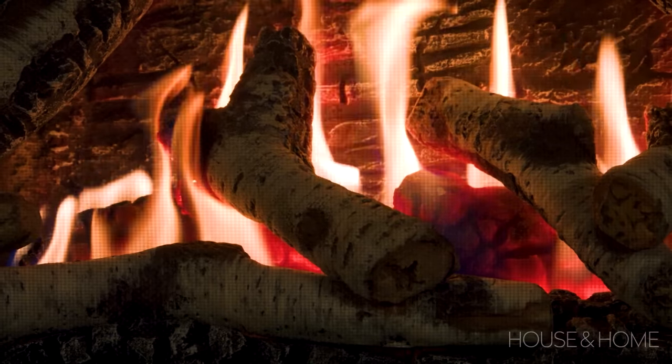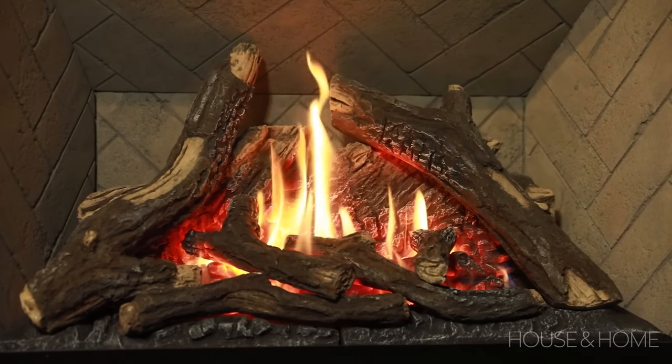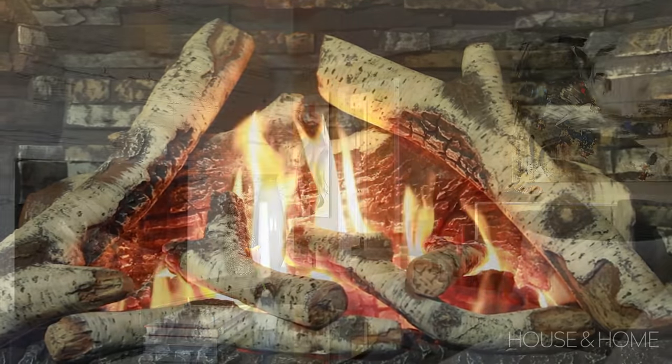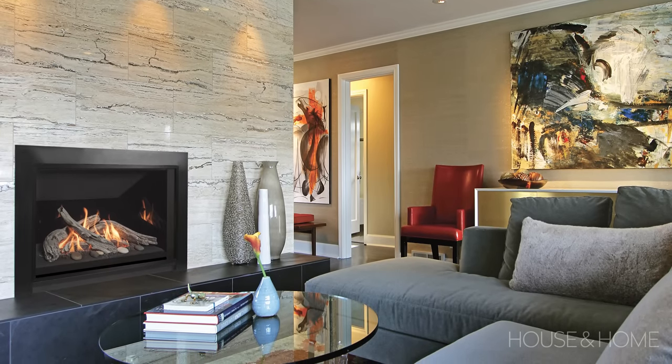I like the driftwood. Do you? Yeah, it's kind of beachy. I mean, the birch is beautiful. So the best part about these logs is that they're ceramic, but they look beautiful. These new logs glow, they heat up quickly, and they give off a lot of warmth. And what I love about the birch, and even with the driftwood, is that because it's a paler log, it really stands out against the dark inserts.